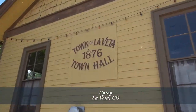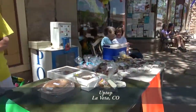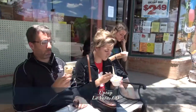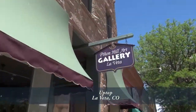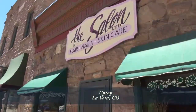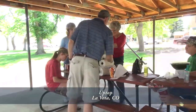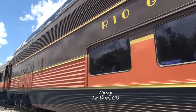This property is located only 15 minutes from the town of La Vida, which has its own charming Old Town flavor. Here, you can enjoy an ice cream cone on a summer afternoon or grab a bite to eat. Maybe you'll want to check out one of the numerous galleries and shops in town or simply have a picnic in the park. You'll also find a tourist train with a steam locomotive that leaves from La Vida.